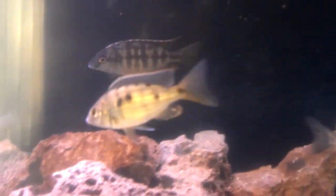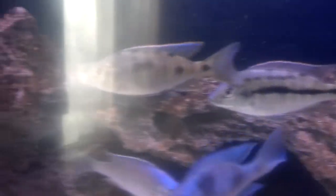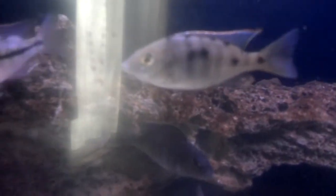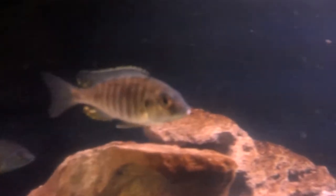Here's another one I got recently as an assorted — not really sure of the species. At first I thought with the blotch pattern it was a Z-rock yellow blaze that just hadn't colored up, but I'm starting to think it might be something different. It does look like a male — got a nice stripe on the dorsal, fairly pointed anal fin with some egg spots, but still not sure. Another assorted one over here too — got a good deal on some assorted males, so figured I'd take a shot on it. If anyone has any ideas, please let me know.